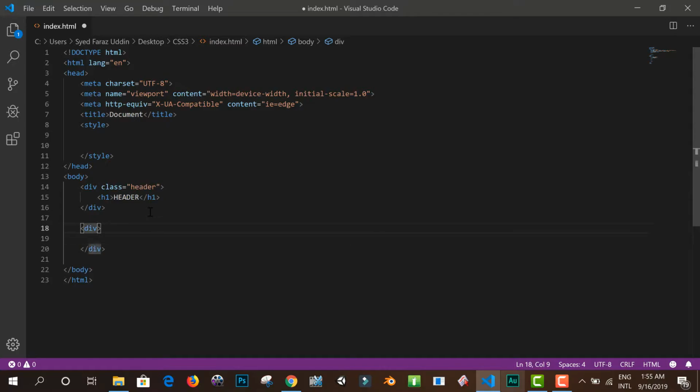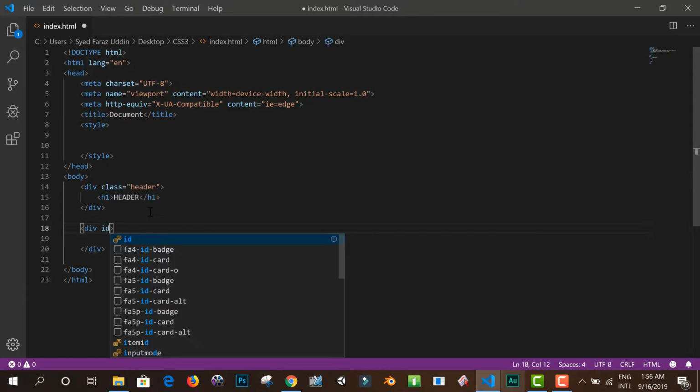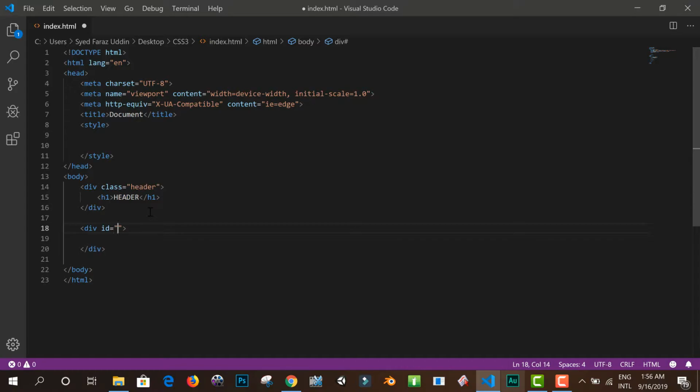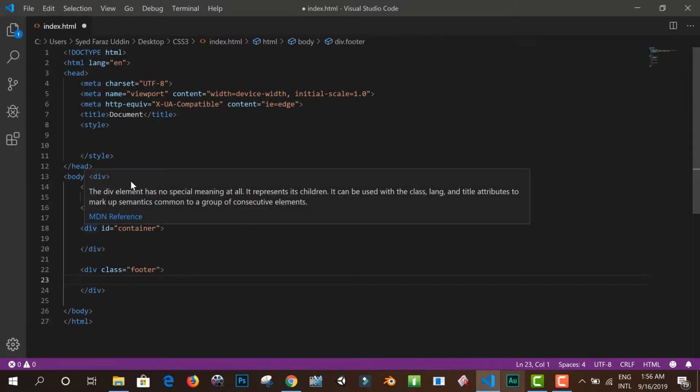For the second div, we will use the ID with the name container, and for the third div, we will use a class and assign the name footer. You can assign any name to a class and ID.